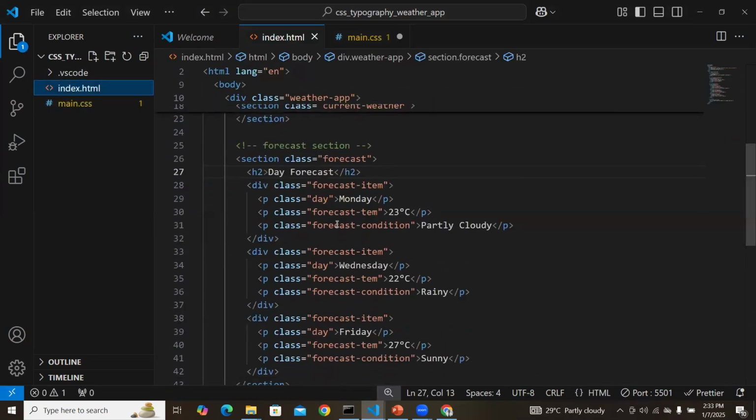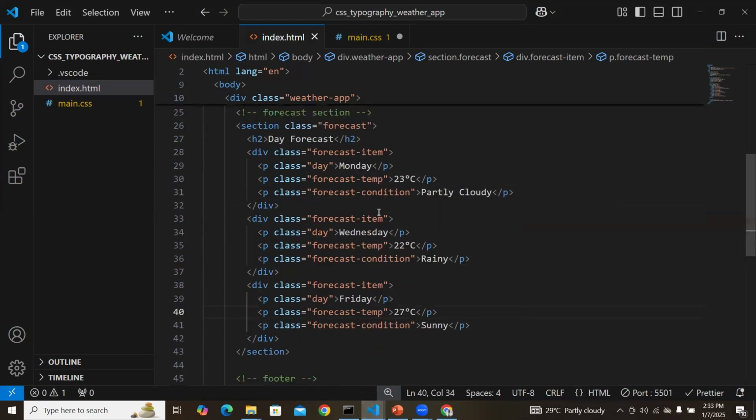So class of day, forecast item, and condition. So it should be forecast. No, this cannot be forecast item. Forecast temp. So that's correct. So let's just continue styling.